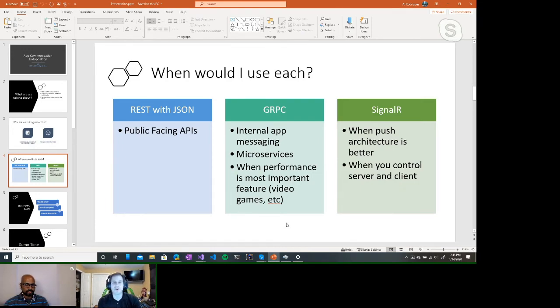But if you have to send data over and over, really fast, then I would definitely go with gRPC. That's why I gave the video game example. If it's a chat application, that's not going to matter. But if you are constantly sending data, then performance matters a lot, and you need to be able to query that data from the client to the server.